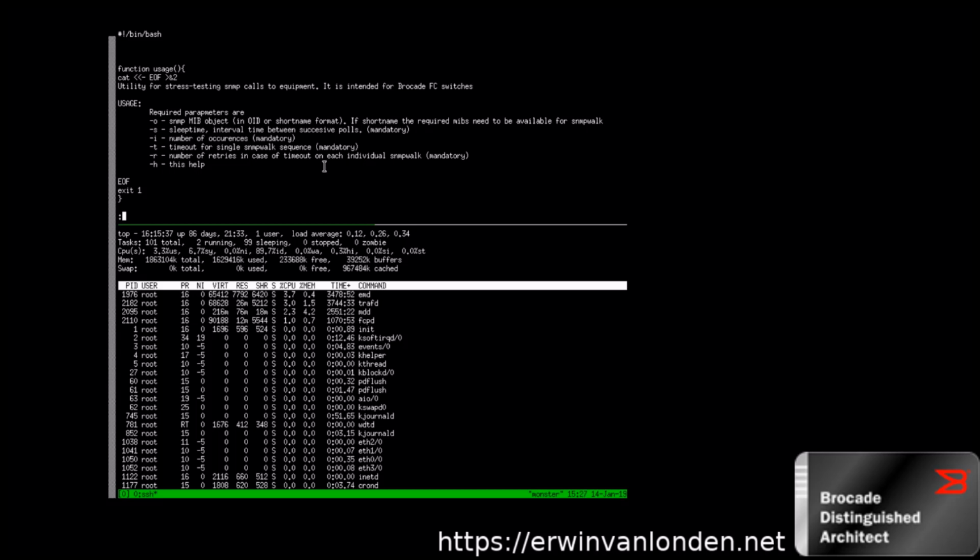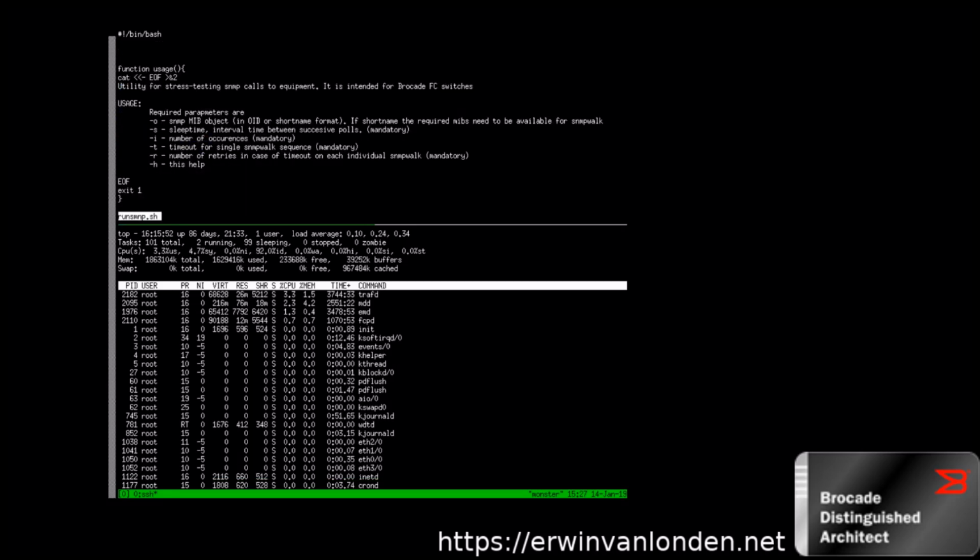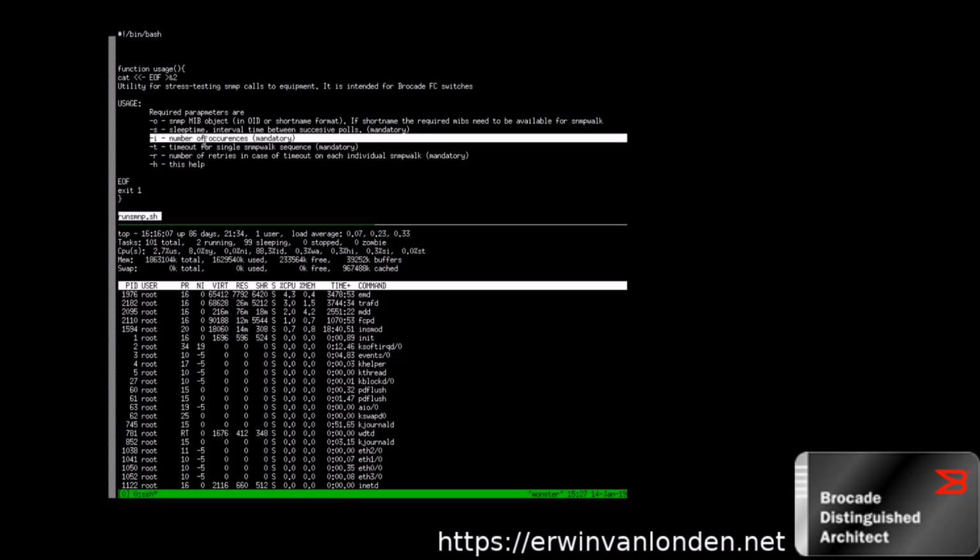On the top side, as I said, I created a little utility which allows me to have a look at what happens if you overdrive these polls and these counters from a switch. I have a couple of parameters. The number of polls that I do to a switch is the number of occurrences.